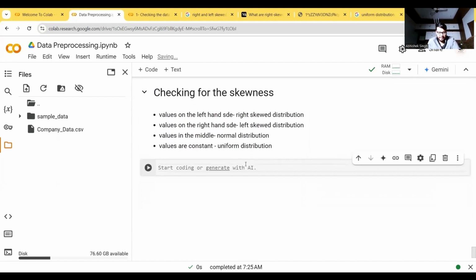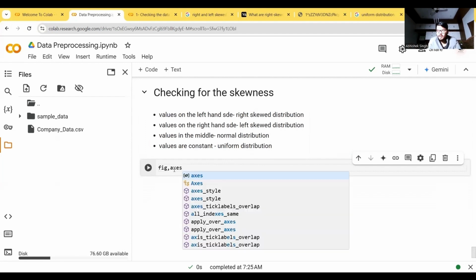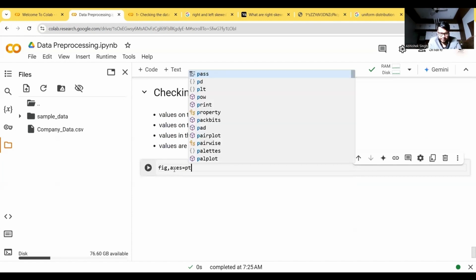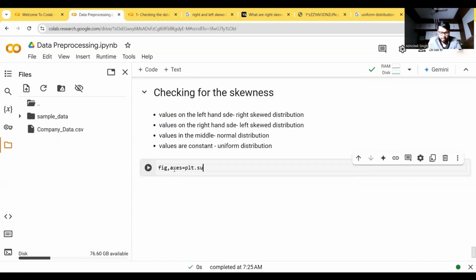Now let us see the practical. First of all, I'm going to create a histogram in order to check for skewness. So let me specify my figure, then my axis, because I'm going to make a subplot here. I'll be using the plt.subplots function.